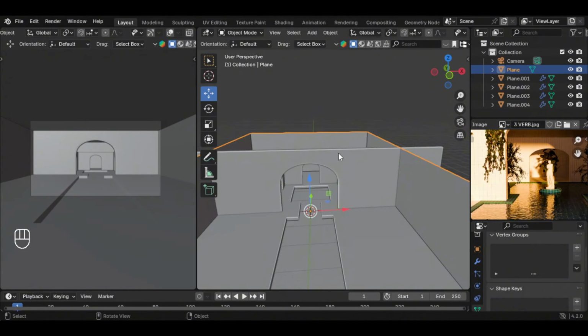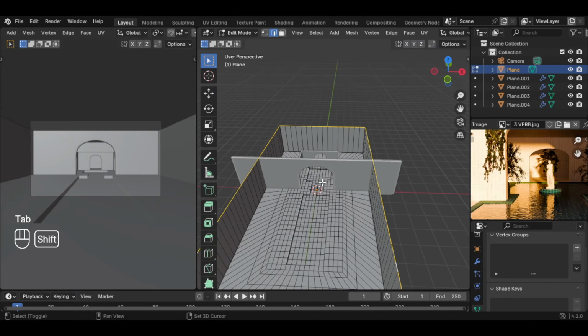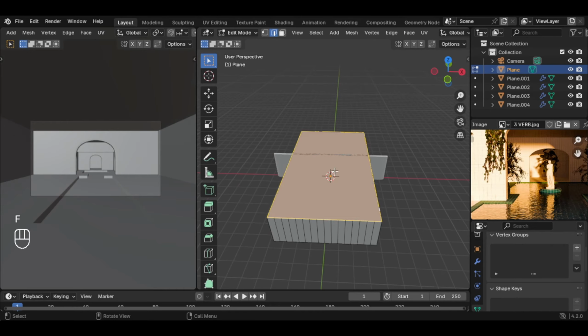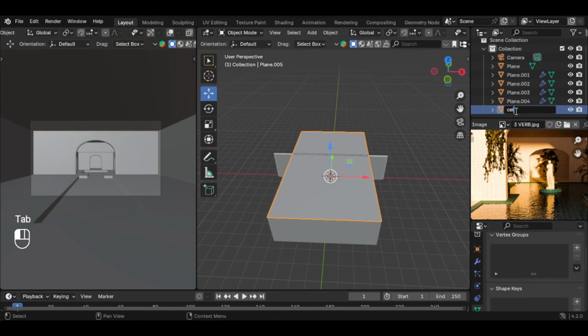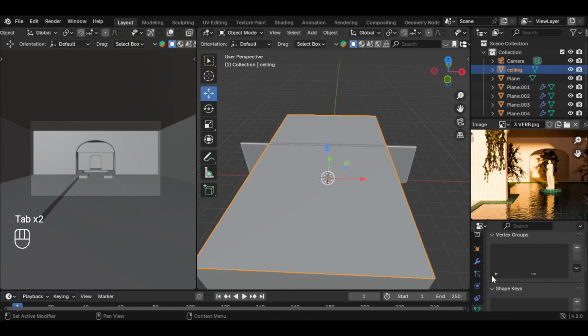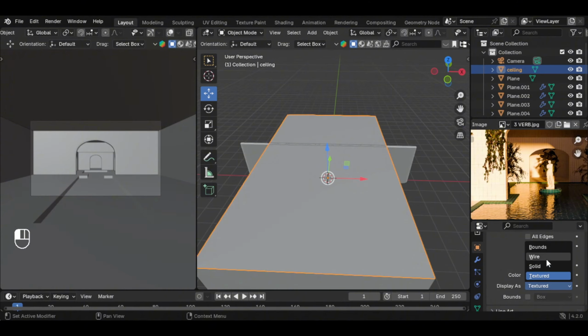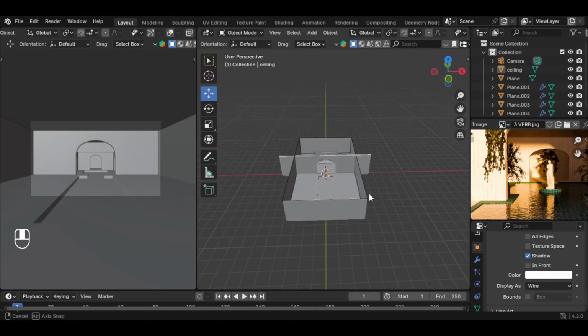And now what we can do is make a ceiling also, so let's go just back to Edit Mode and fill it, and then just press P to make a selection. Or you can go to Face Select, select this face, and P Selection, and name it Ceiling. And now we can select the ceiling and go here to Object Properties, and then we can go to Viewport Display and Texture and select Wire, so we can see everything on the inside.